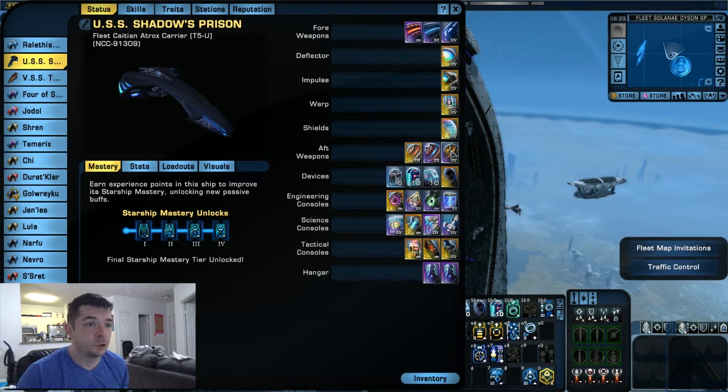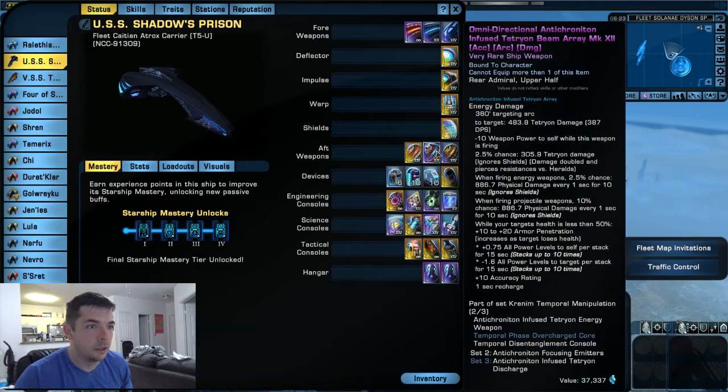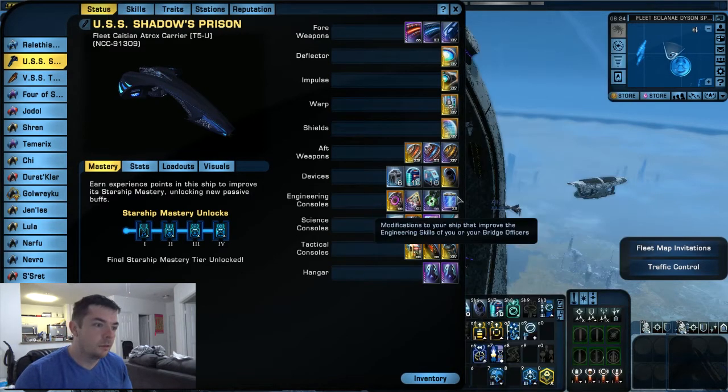And then I've got super phaser, omnidirectional phaser in the back, kinetic cutting beam, because that's awesome. I've not fully upgraded that, and people are going to complain in the comments. And then my omnidirectional anti-chronoton infused, it's tetrion on damage. I wanted another omni beam, and that was one of them in my inventory. And I hate anti-proton.